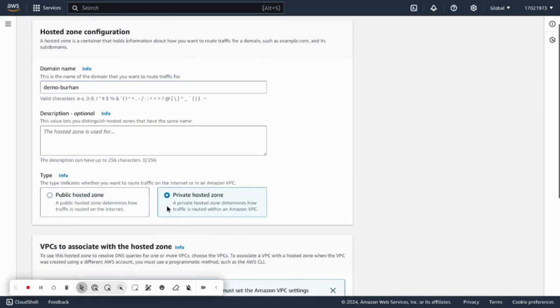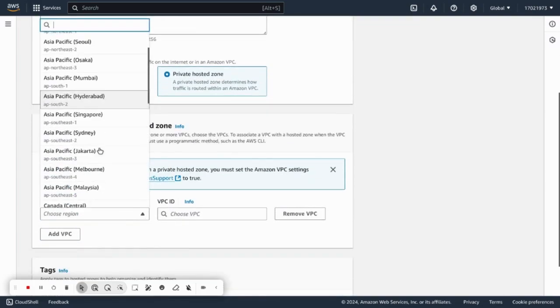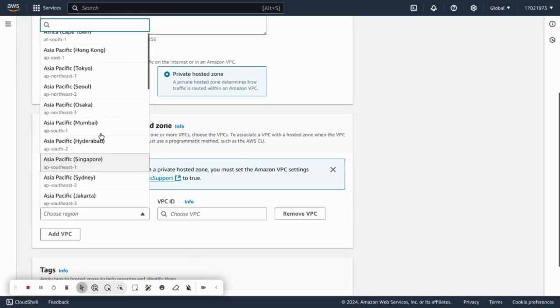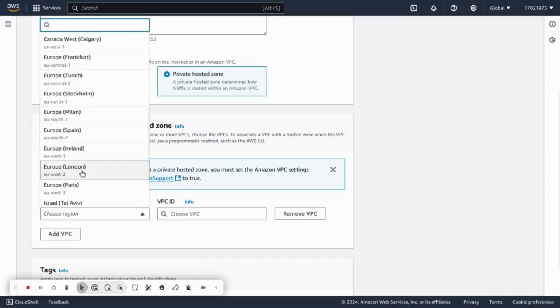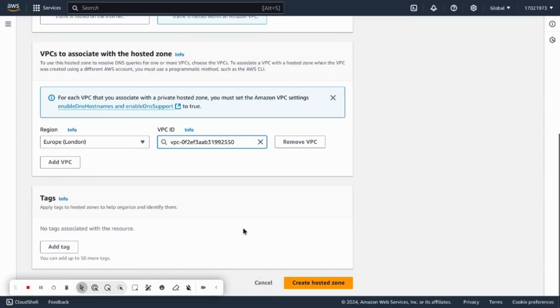Here, private hosted zone, and for region we choose your region, whichever it is. Mine is London, so I choose the London region here. And most important here is the VPC, so you have to choose the default VPC, which is that one, and create the hosted zone.